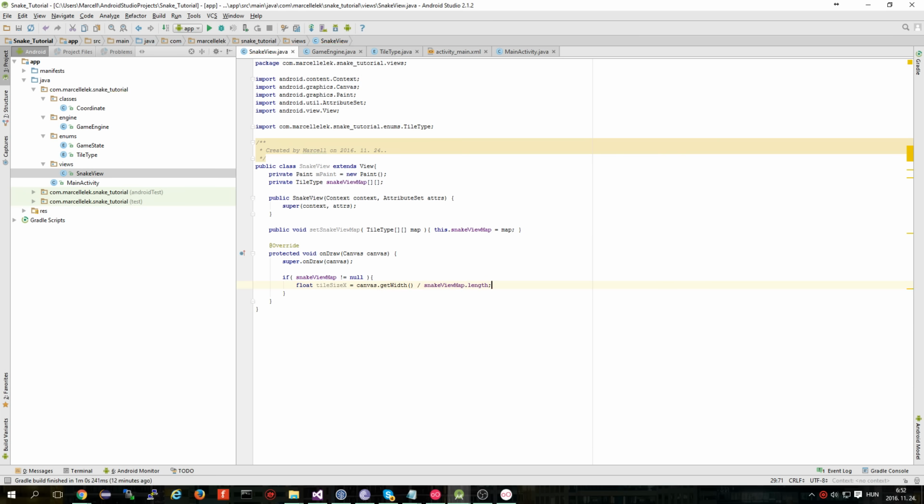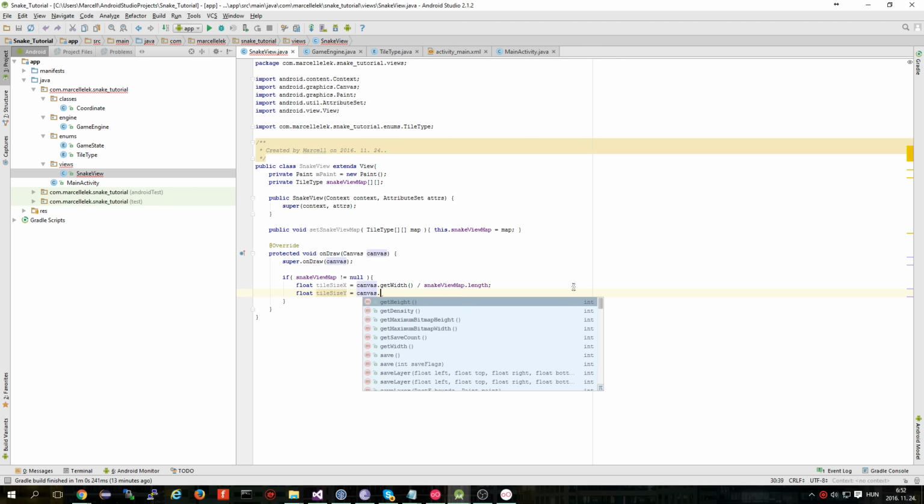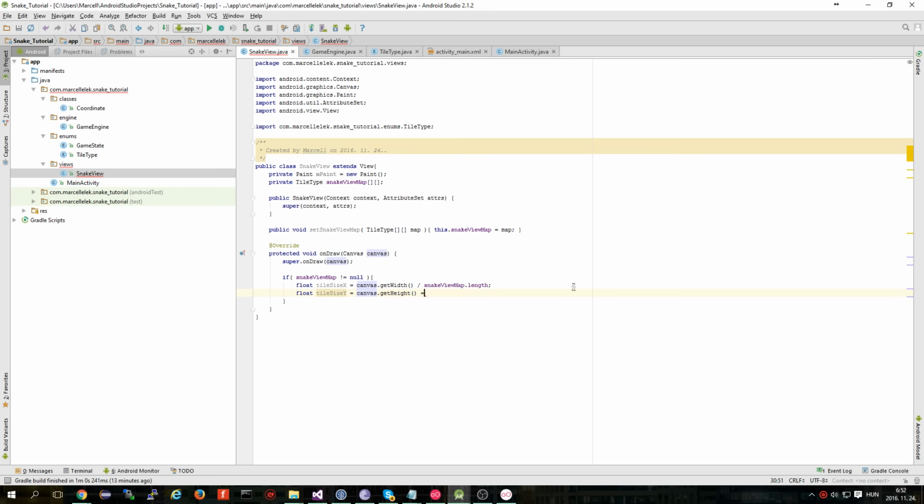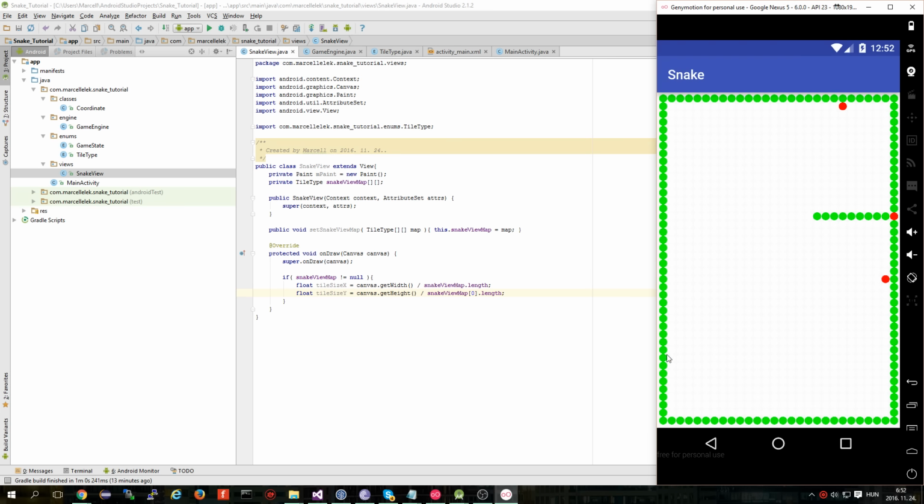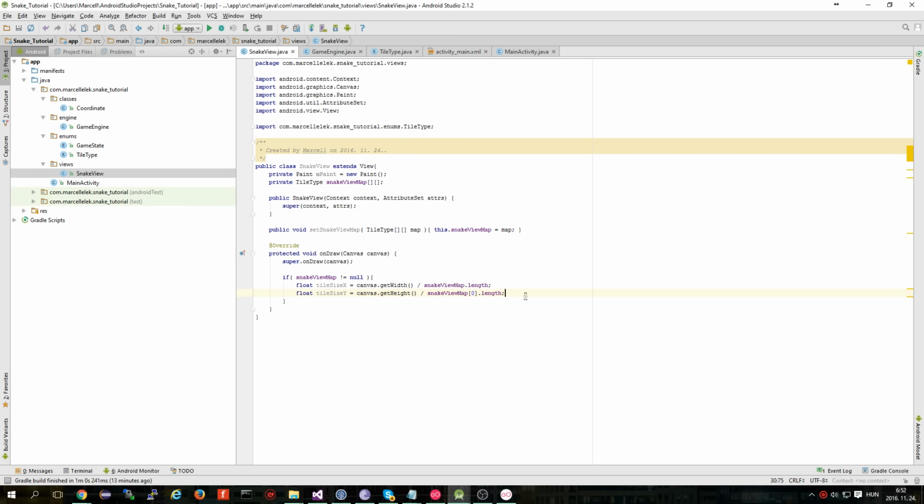So basically we get the canvas divided by the length of the first dimension, which is going to be the width, and the same for tile size y: canvas.getHeight divided by snakeViewMap with the first coordinate. So this is going to be just the first array, like the first row.